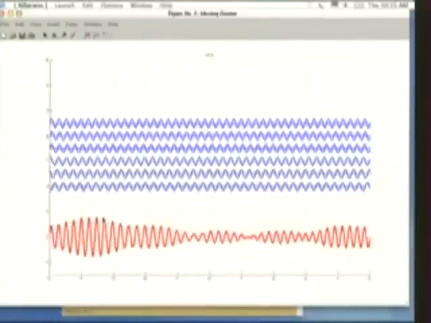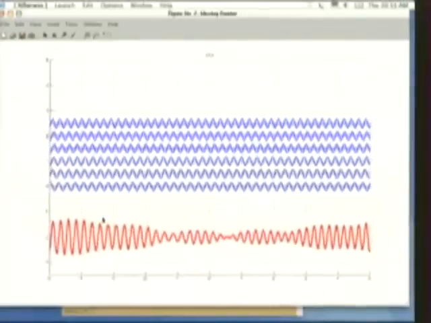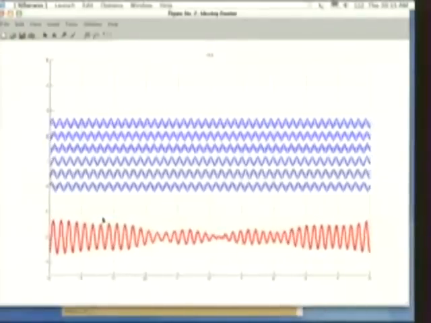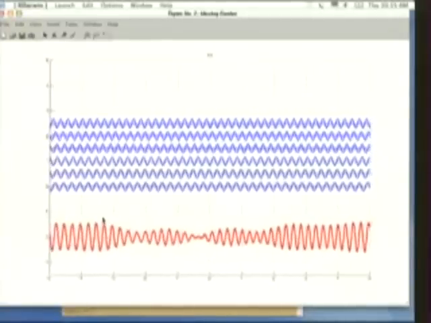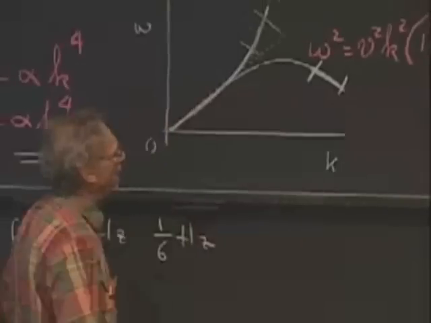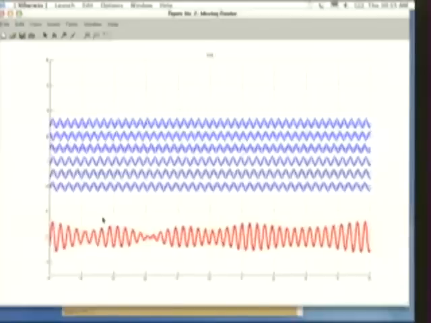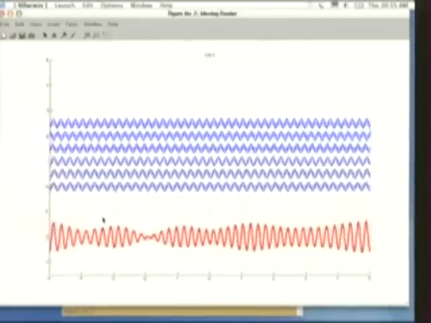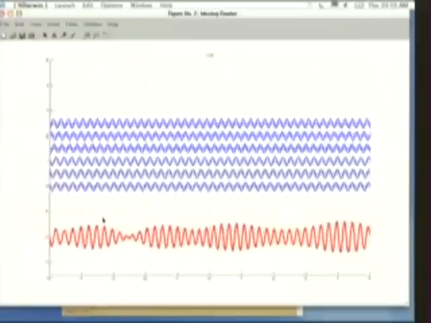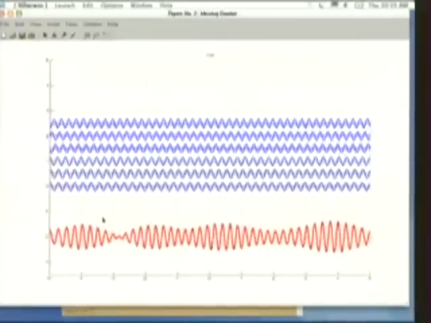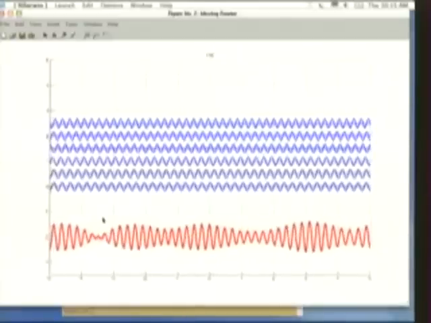And the shape is changing. Look how fast the shape is changing. Much faster even than in the first case. So we are now in our omega k diagram, we are now here. So we have a linear portion there. Well, it looks like linear here, but it is, of course, part of this curve. Look how dispersive this is. So the change of the envelope is the result of dispersion, and the fact that the group velocity is opposite the direction of the phase velocity.